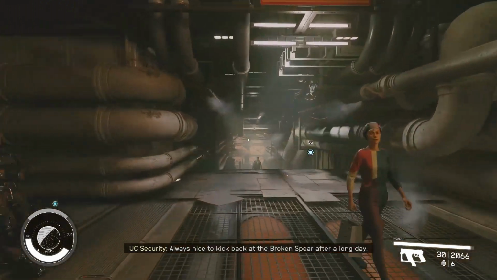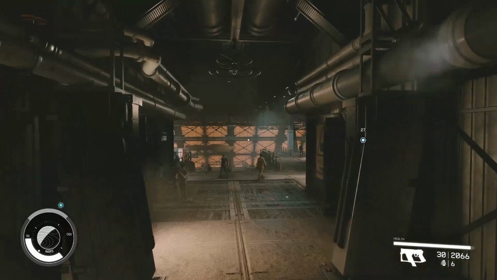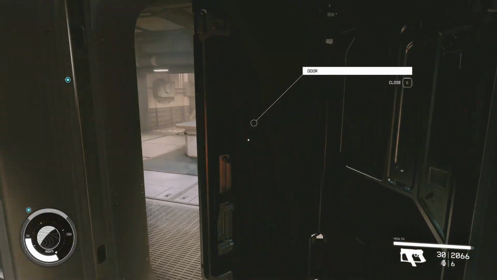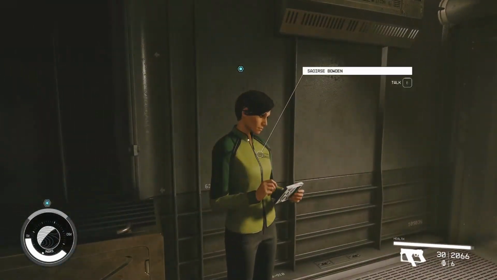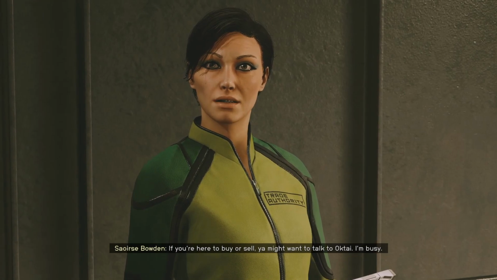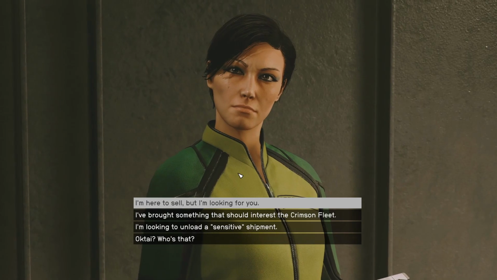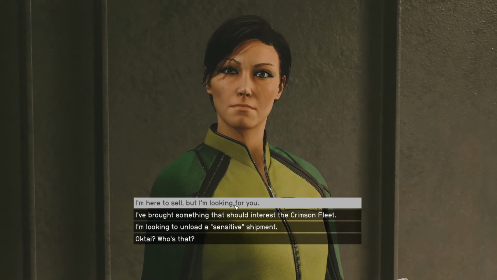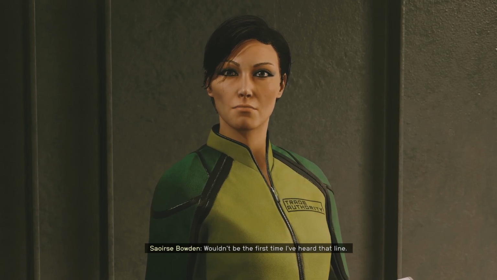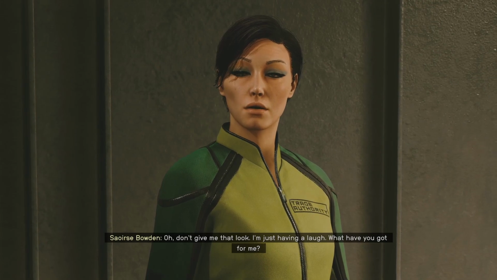Always nice to kick back at the broken spear after a long day. This at the Trade Authority? Yeah, there we go. If you're here to buy or sell, you might want to talk to Octai. I'm busy. I don't care. I'm here to sell, but I'm looking for you. Wouldn't be the first time I've heard that line. Oh, don't give me that look. I'm just having a laugh. What have you got for me?